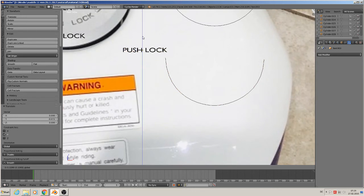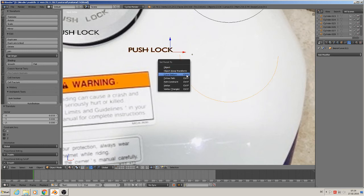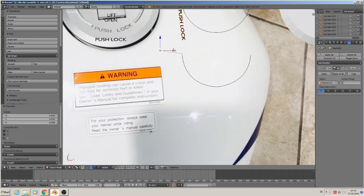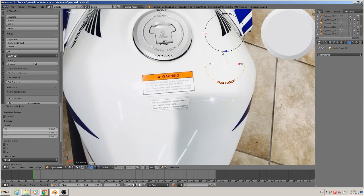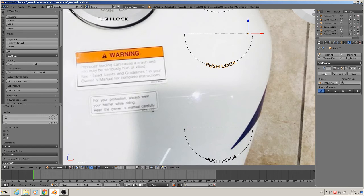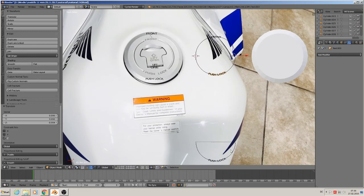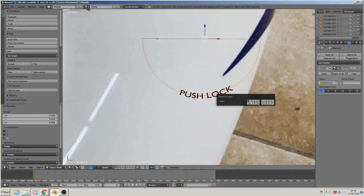And now we have to bring this text onto this line. So we mark both, and then Control P, and we say curve deform. And now we can move our text to the position that we want, and it bends to that point that we want. So we have push lock there, and push lock is there. That is good. So we make here a copy, Shift D, bring them down too. We apply here our curve modifier, so we can delete the rest there, and we have the push lock bent. So bring it there. This one should be our secure copy. So we mark both, M to move, second layer done.